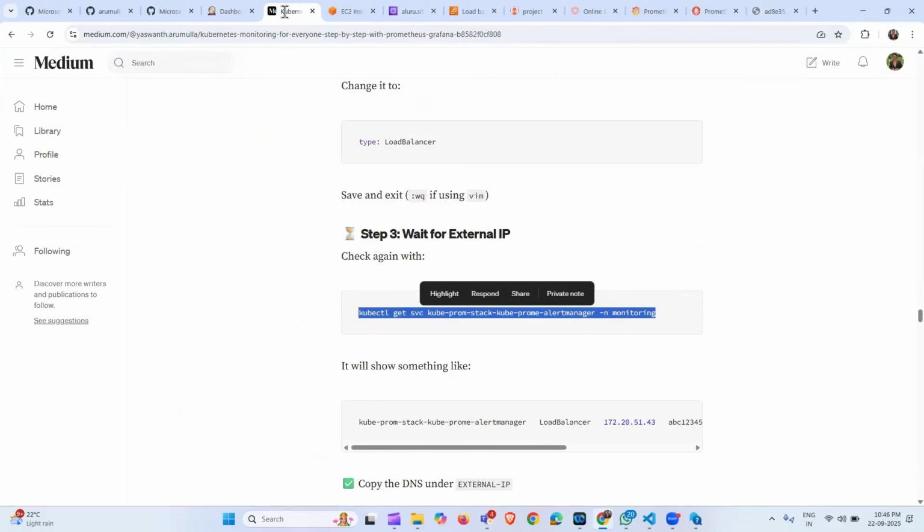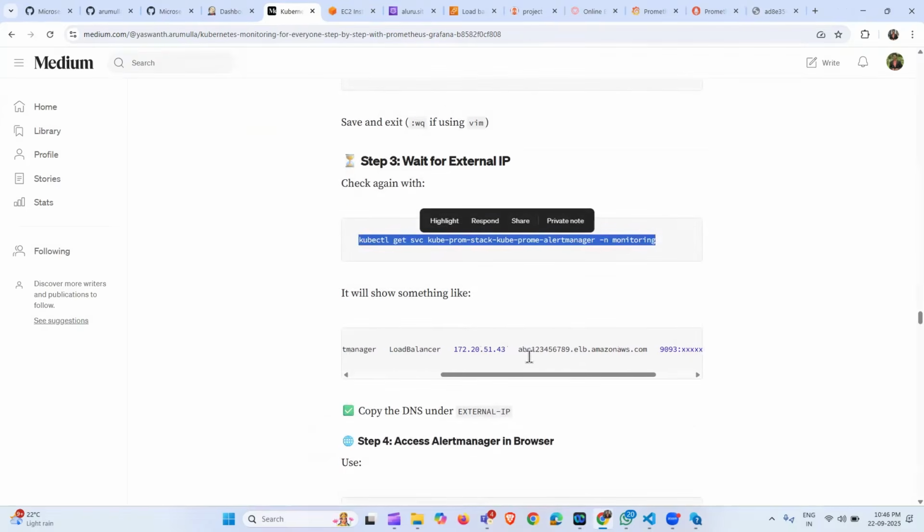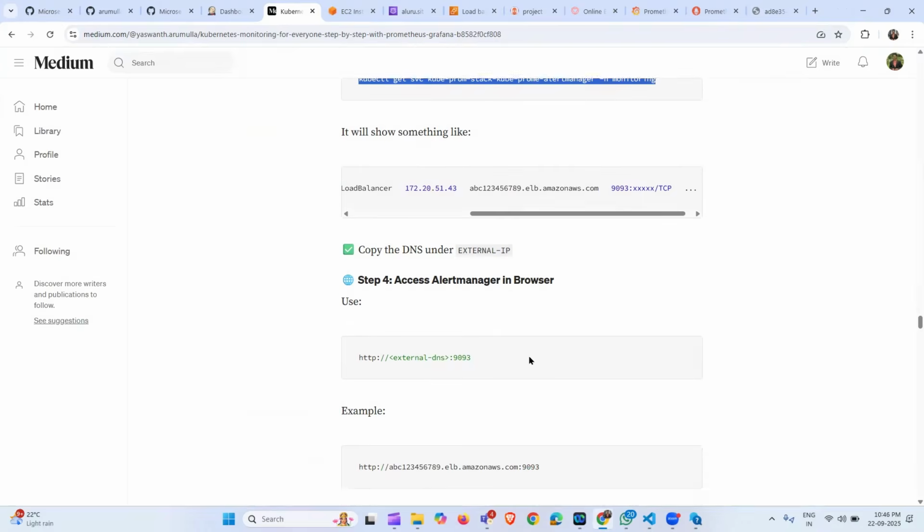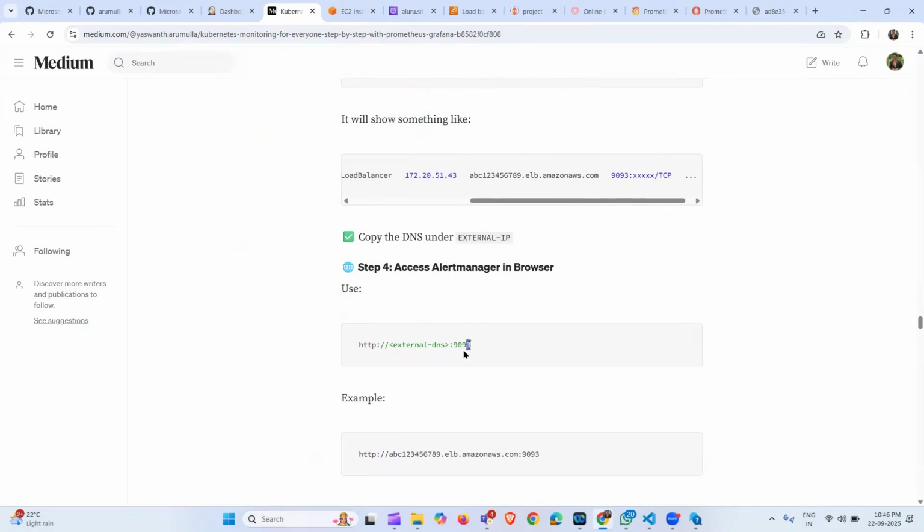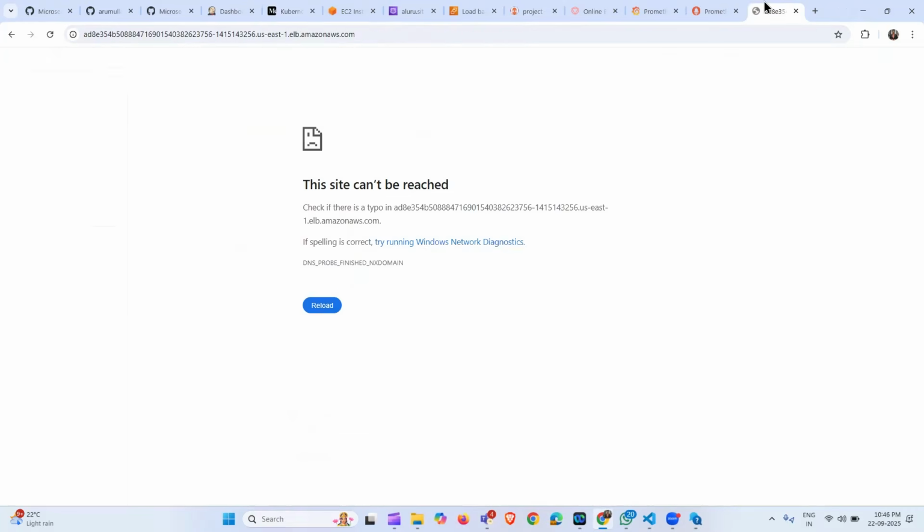Wait for the port. You have to use the port number 9093.